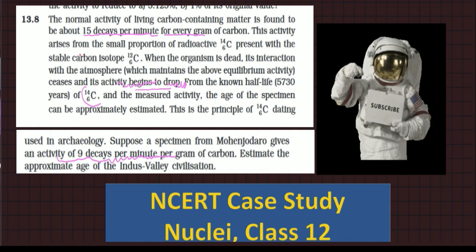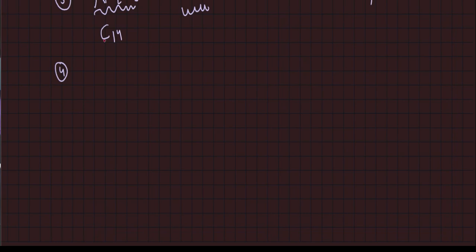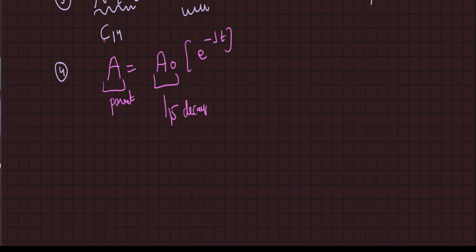Now I will explain what it means. The activity is the number of disintegrations per unit time. So it is some kind of speed. The activity of the parent, which is carbon, which is what carbon dating is worried about, is measured as the starting activity when the organism dies. That's the starting activity, and then e raised to power minus lambda t. This is the activity which is 15 decays per minute, and this is 9 decays per minute. This is the activity after some time. And what is it that you're going to find out through this?